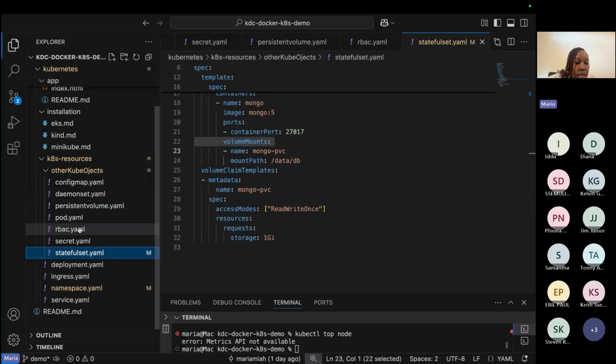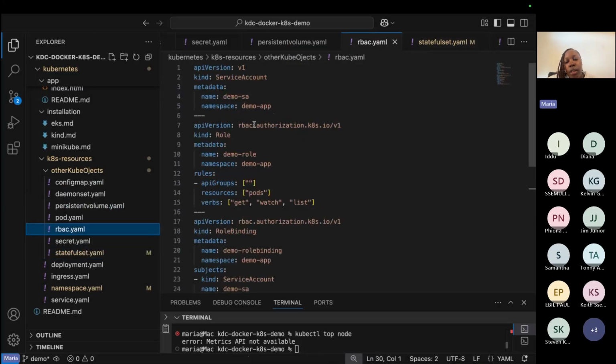Then the other is RBAC. Sometimes we all have access to a cluster. Backend engineers, front-end engineers have access to the same cluster. But sometimes you want to put an extra layer of authorization. Who can do what in your cluster? And what do you do? You set up some form of RBAC, role-based access control. You control access based on the role someone possesses in that cluster.